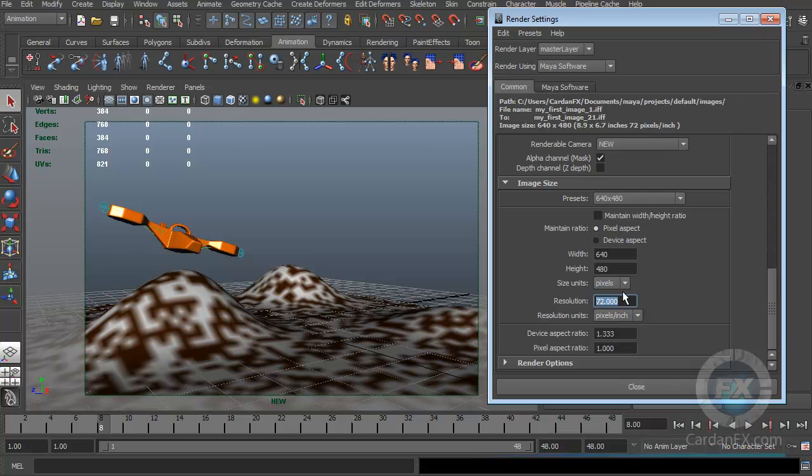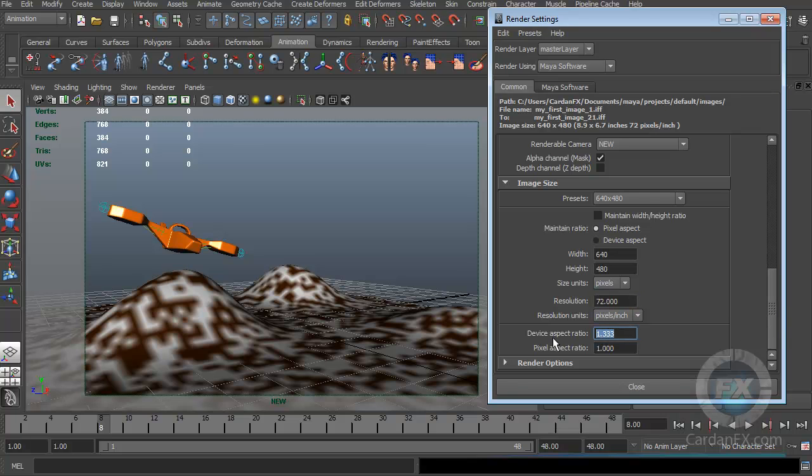And now what we have here is the device aspect ratio, where we can change that based on the device or based on the pixels. So right now we have everything based on pixels, which means that every pixel is going to be one by one.